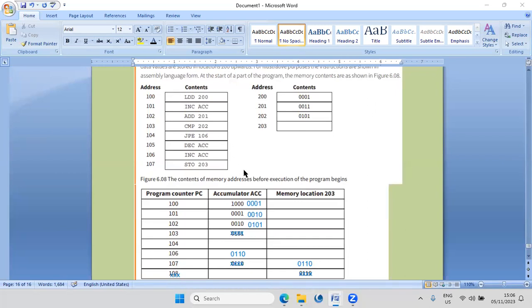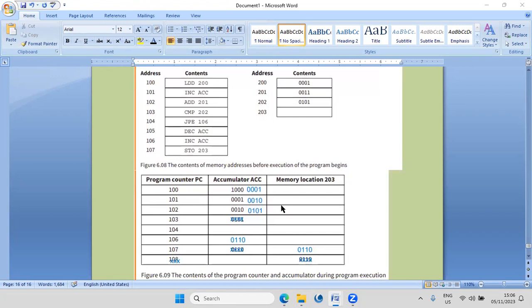Next, compare with 202. Compare the value of this accumulator here, 101, with contents of 202. Compare 202. It's equal, no? It's satisfied, no? Correct, true. Condition is satisfied. So then it's this 106. Jump to 106. So you bypass this. 105 is ignored. Or bypass this and go to 106.